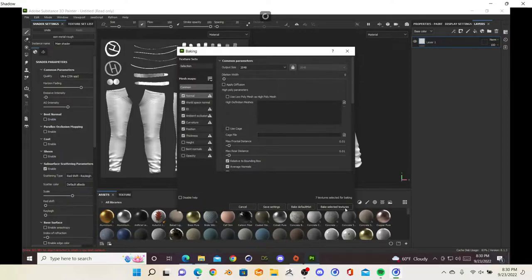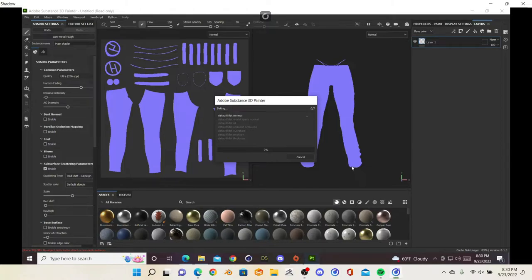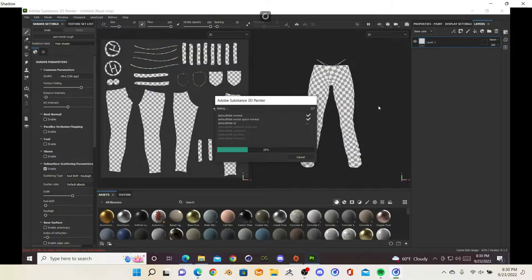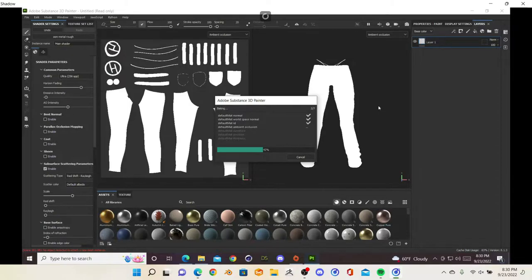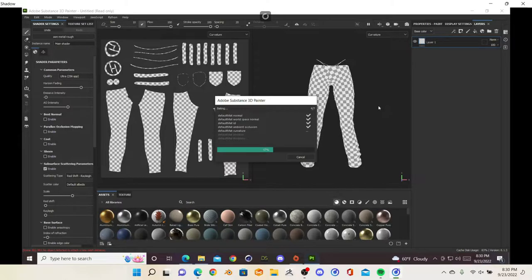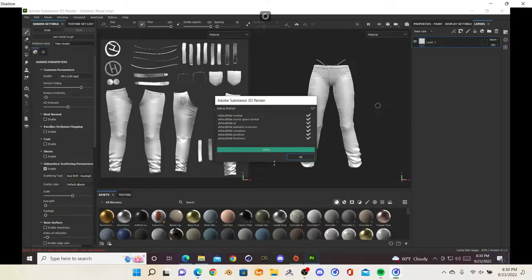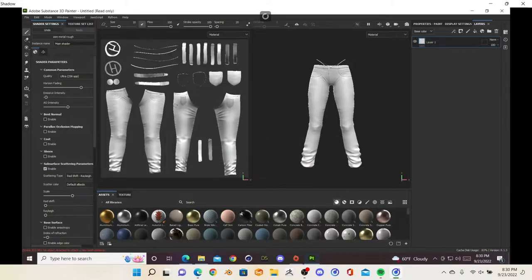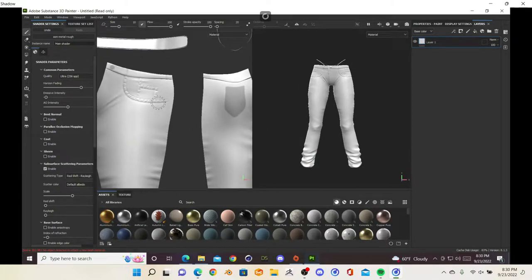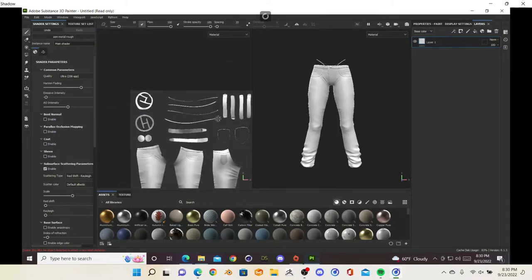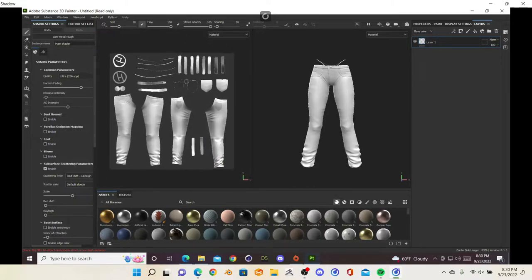I do often bake at a higher number because it just comes out better. I still get a black line, but when you're texturing, you can paint over that. You can also smooth it out, so it doesn't really affect the way your textures look. But I'm going to let you guys watch the rest of the texturing process. I use some different patterns and I use different colors in order to achieve the look I'm going for. So you guys can watch that.